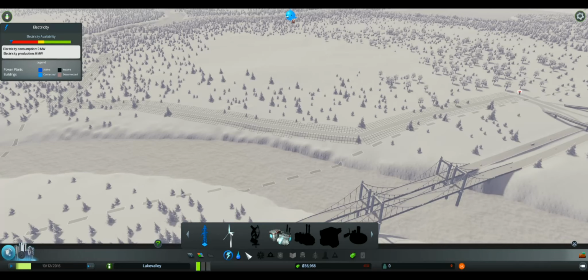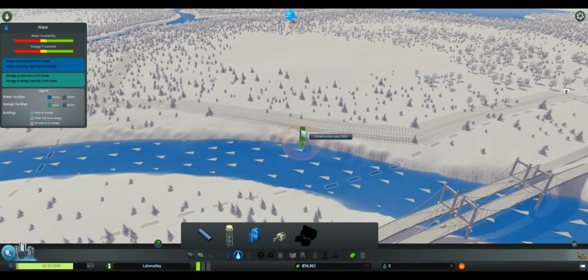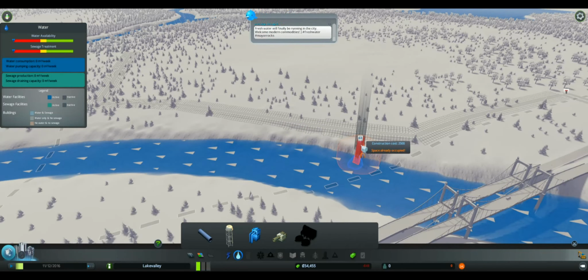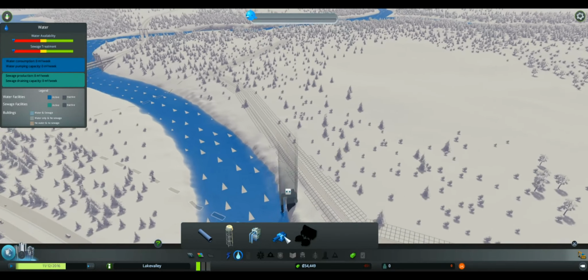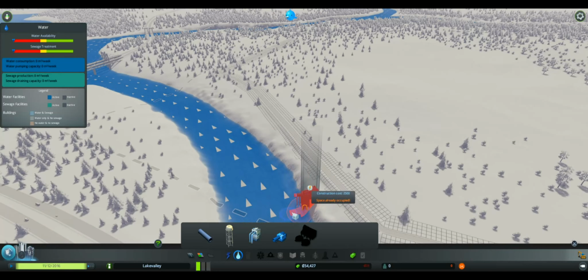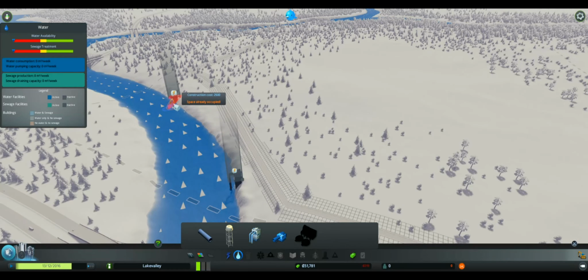Actually, let's go ahead and do the water service first. We're gonna put the water pump facility there, and then you can see down here the arrows. That's the way that the water is moving. So right here we have a drain. You want to make sure that the drain and the pump are away from each other, because then you can actually have where the pump is sucking up the sewage, and you really don't want that. That makes everybody in the city unhappy.